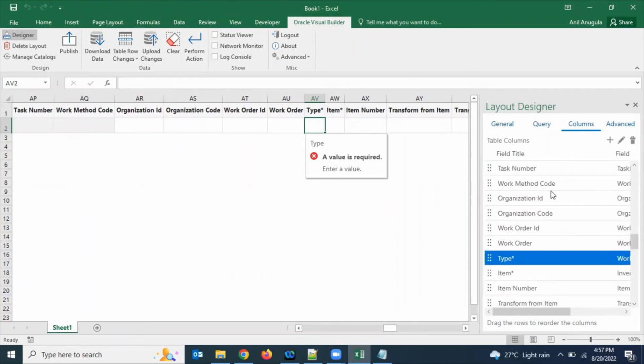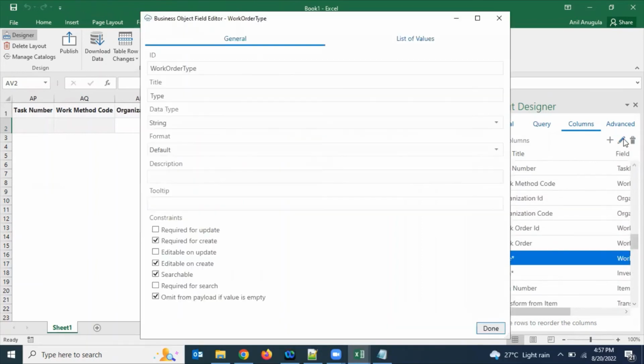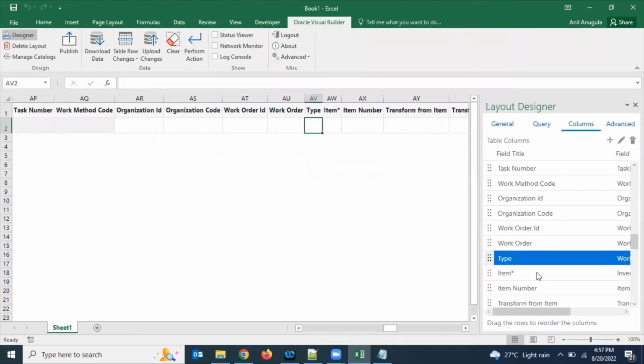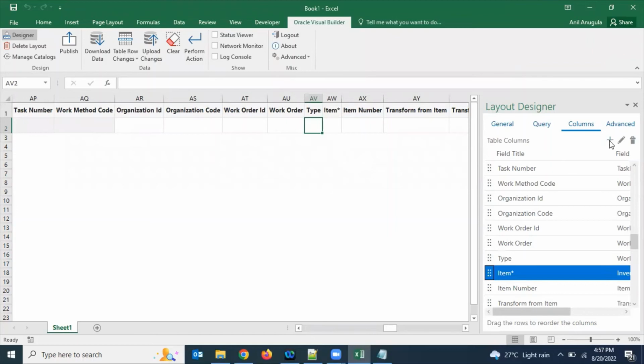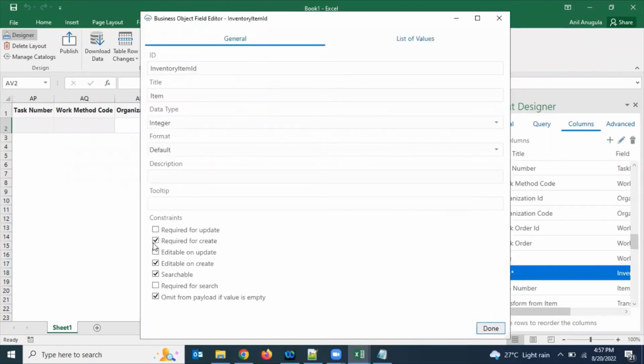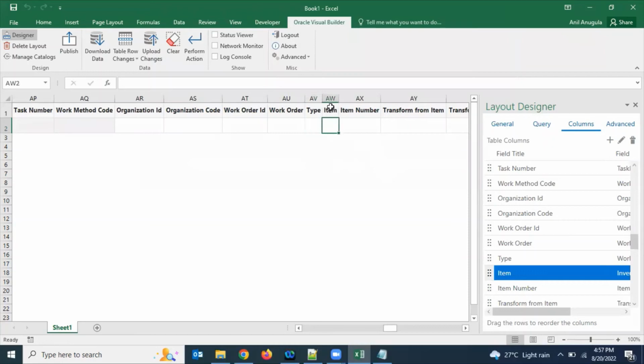See here, and if you want to make it not required, you can do that: required for create. And check that field. Yep. So now it is gone. And if you want to make some fields required, then you can do that also.